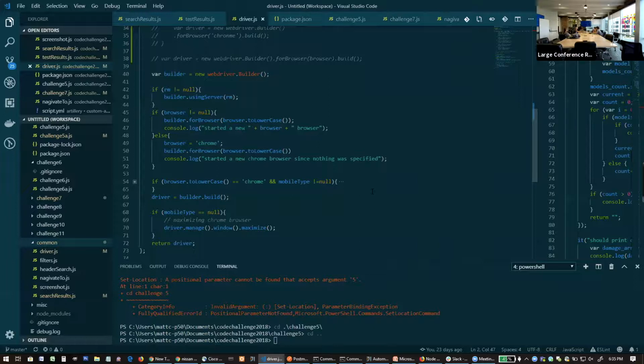When it does a build, it returns basically an object to your driver. So it's actually not your driver doing the building. It's not WebDriver, it's actually the builder that's doing the building, and then it just returns your reference to that object. Okay. Build. So that's what this line of code is. It says builder, new WebDriver builder.